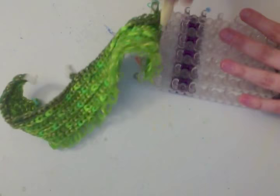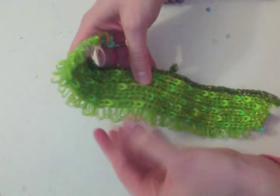Alright, so what we can do now is just tug all those loose bands out toward the edge as best you can. Okay, and we are ready to go on to part two.